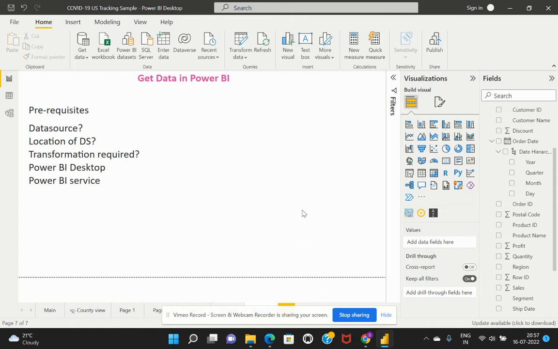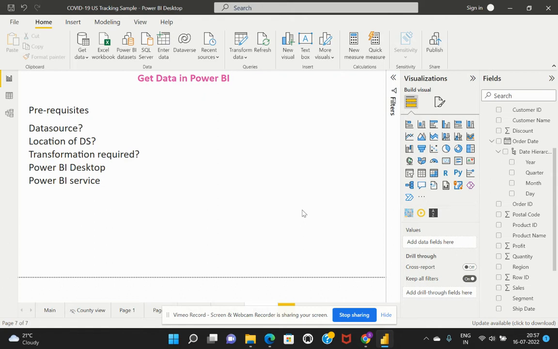Then, assuming the data is already available, we might need to look at the data structure to analyze if there is any need for additional transformation on the data set. This helps us gauge or predict the timeline that we've committed to the business.